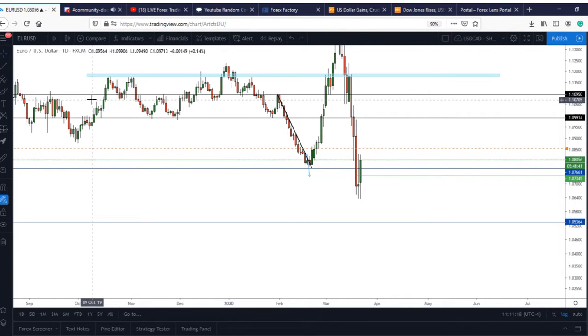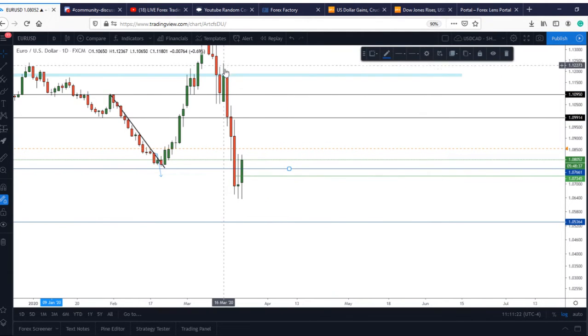Now, here we have the Euro USD, and you can see we've had last week pretty much a full-on sellout. 1, 2, 3, and then a fourth day of pretty much straight sells for Euro USD. It came as low as 1.06401. If you guys remember correctly, our 2020 projection for Euro USD was 1.05350 area. We made this prediction back in December, and we came pretty darn close to achieving it.